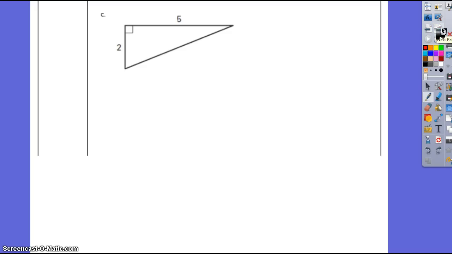Next one. Same thing. Hold up your answer, and now what were the directions? Find the length of the hypotenuse C, and if necessary, round to the nearest what? What did the directions say? Tenths. The tenths is one place behind the decimal. Hold up your answer on your board when you're done.